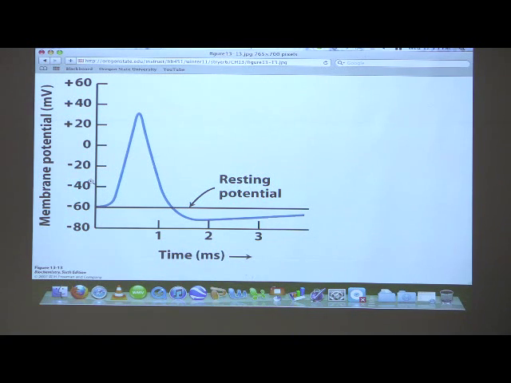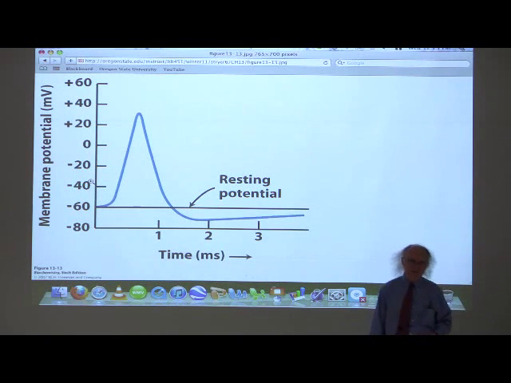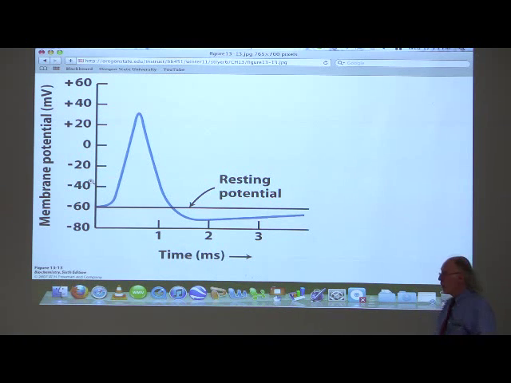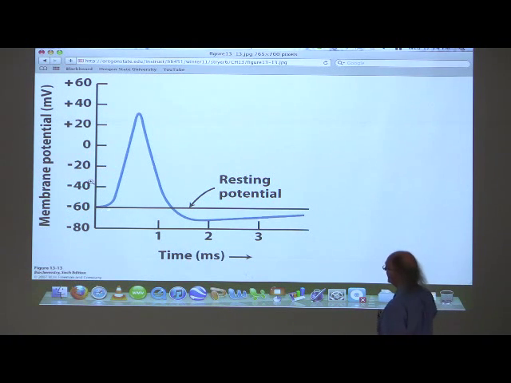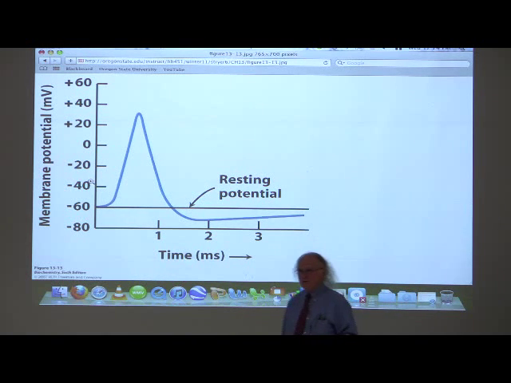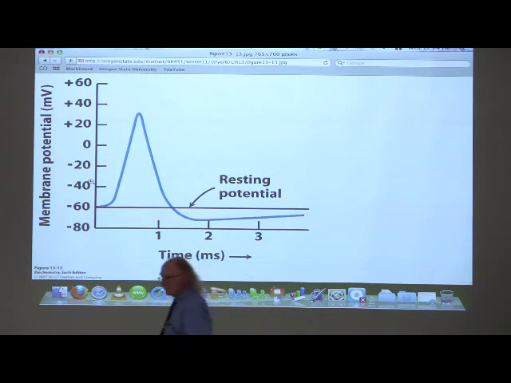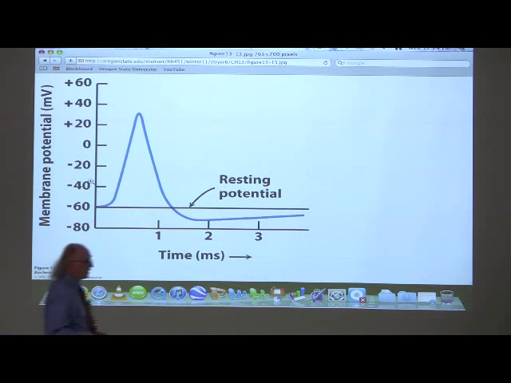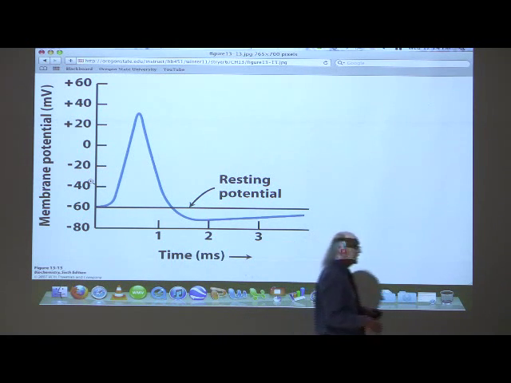So what this figure is showing you is that if we take an individual nerve cell and we stimulate the nerve cell to signal, we will see a great change in charge across the nerve cell. We will see a recovery of that charge, and then we'll see the nerve eventually go back to the place where it started. So when we think of neural transmission, that is the movement or the signaling of a nerve cell, there's really three things that we have to consider in that signaling process. They're all electrical in nature.